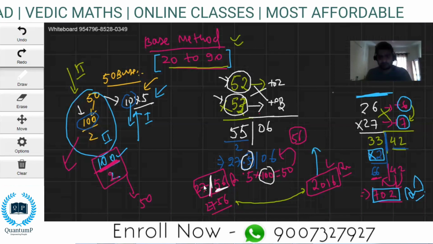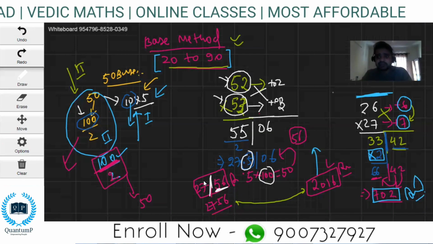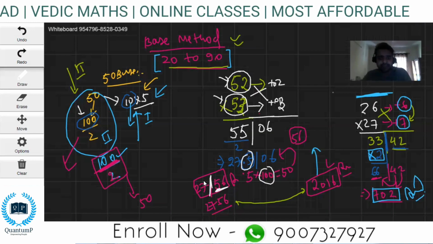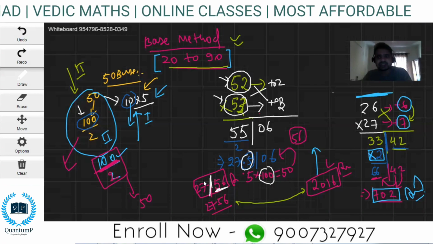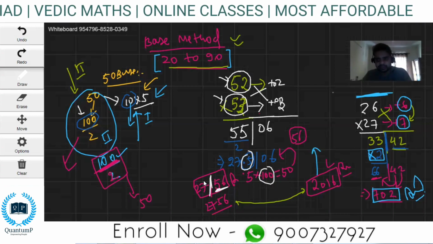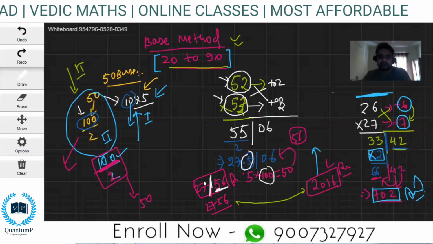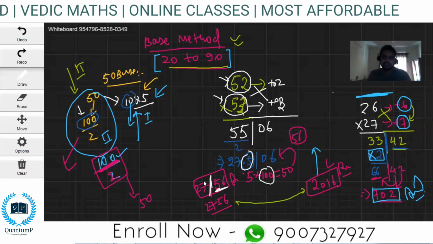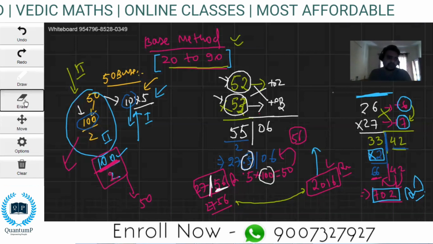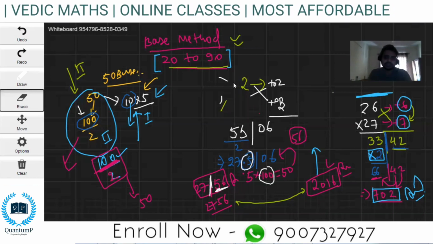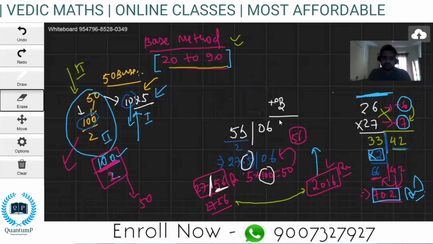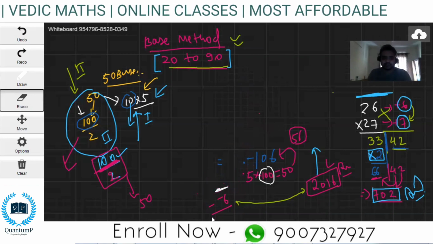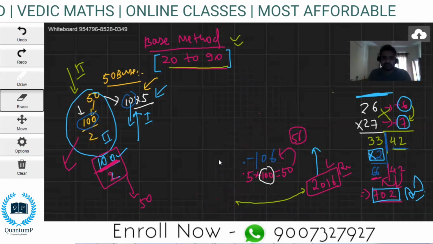Till now in this lesson we have seen 20 to 50 base: 20, 30, 40 and 50. Now we are moving with the same pace. We are going to do now 60, 70, 80 and 90. 60 means you have to multiply with 6, 70 means you have to multiply with 7, 80 means multiply with 8, and 90 means multiply with 9. So this rhythm will be maintained, and let's see what happens. I'm writing 4 sums, back to back, of 60, 70, 80 and 90. Okay, let's see.